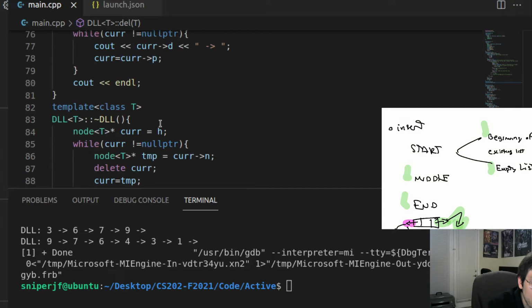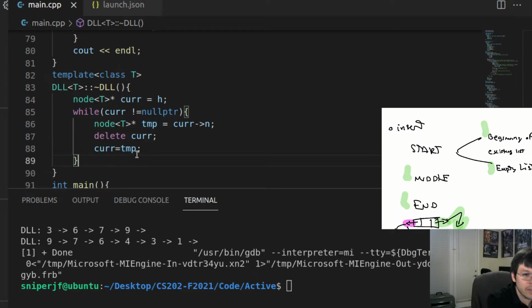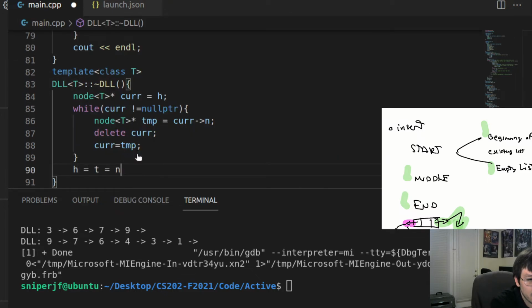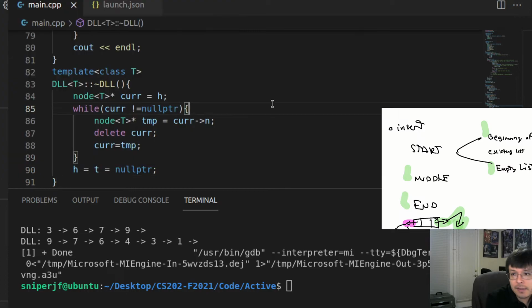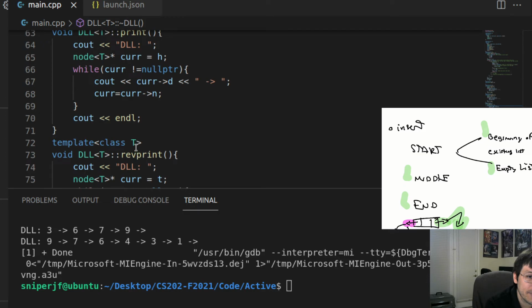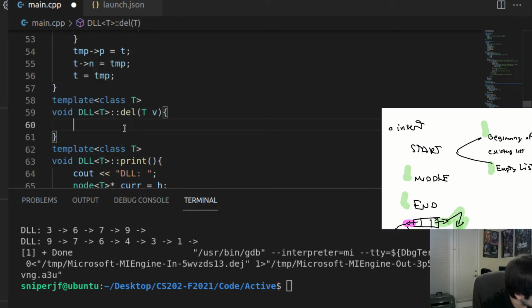You don't technically have to because the destructor is running when this object is going out of scope, but I feel extra safe doing this. So I'm gonna set the head and tail to be null. Just in case. Doesn't really change anything of the code when you run it. You'll see Valgrind doesn't change. But it's a good idea. It's a good practice. So yeah, okay. I'm not very excited to delete because it's the same thing and it's boring. But we do have 20 minutes left and nobody has any questions, so I have nothing else to show you other than to delete.